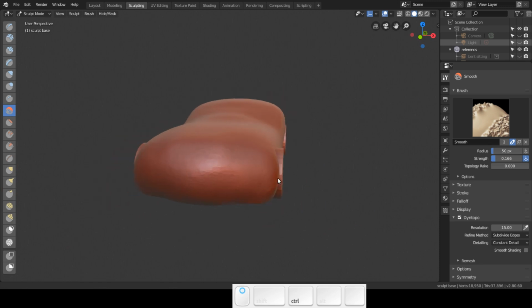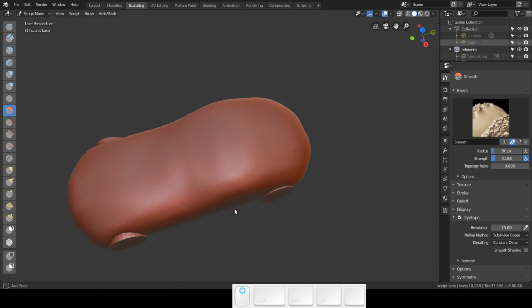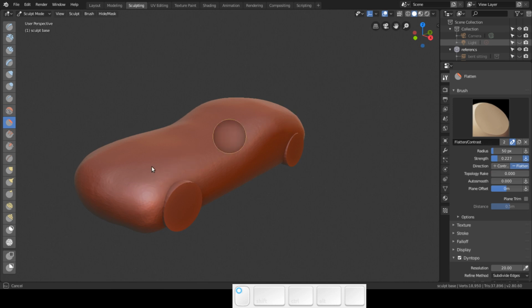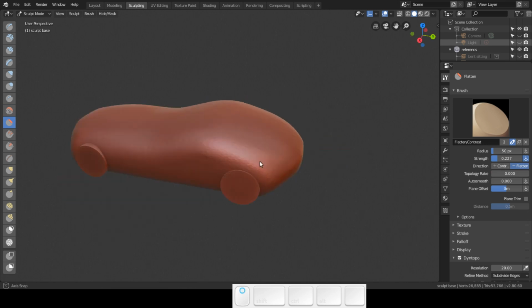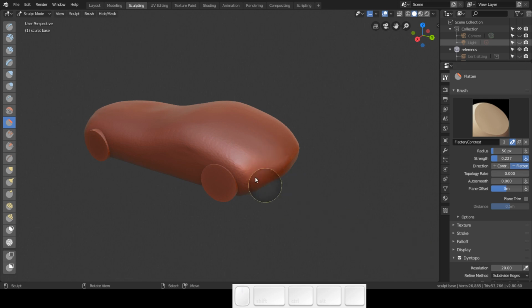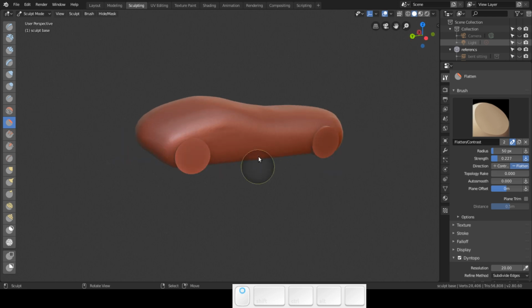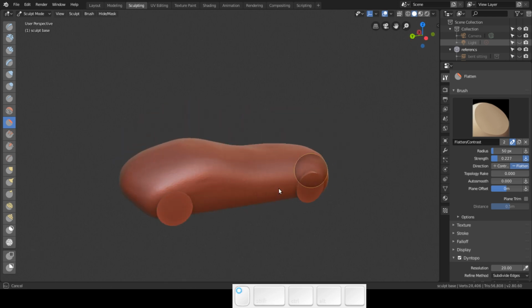Okay, cool. Now this is really blobby. What we're gonna do now is go ahead and go for 20. Again with the flatten brush, just add some verts. You're gonna see now we're already at 26,000 verts. That's okay, that's cool. That's no problem there.